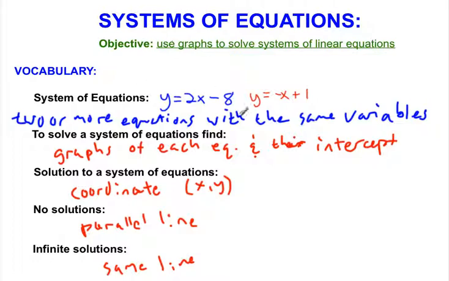All right, you have now learned all about solving systems of equations by graphing. You graph each, you find where they intersect, and then you observe the coordinate where they intersect. That is an x and y value, that is the solution, and then you check it. And now we've just learned that if you plot both graphs and they have the same slope but different y-intercepts, they are parallel lines and there will be no solutions. And further, if they are the same line, with the same slope and the same y-intercept, then there are infinite solutions because they are the same line going on forever.